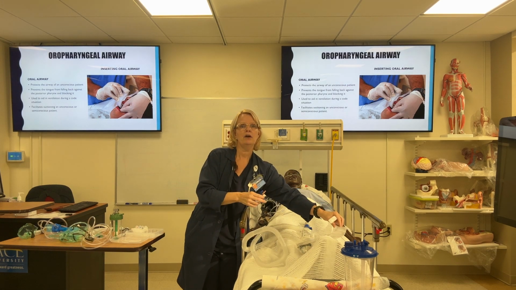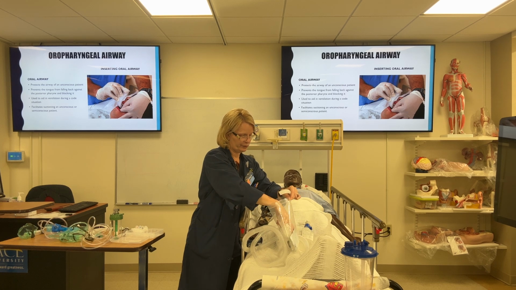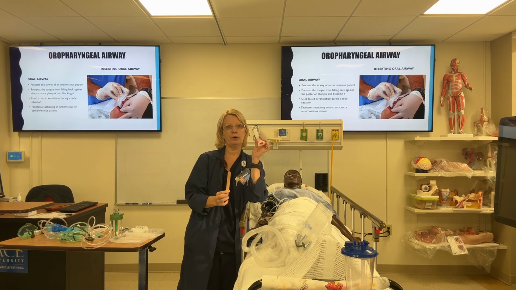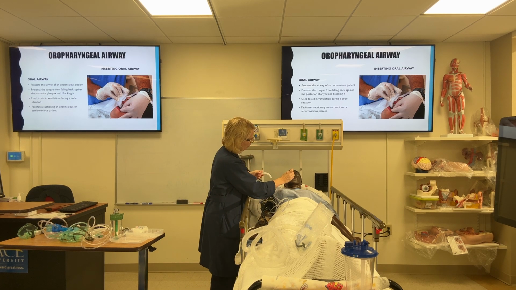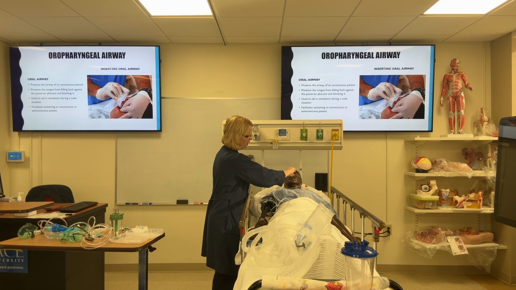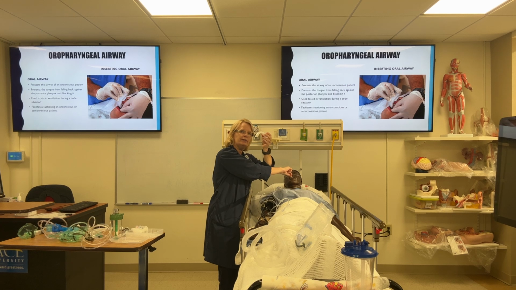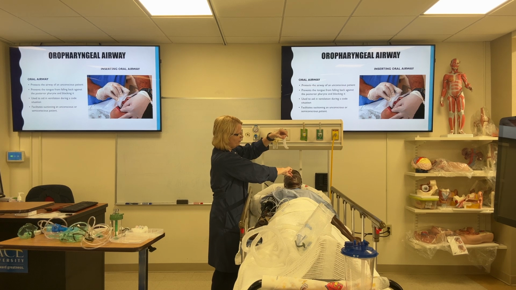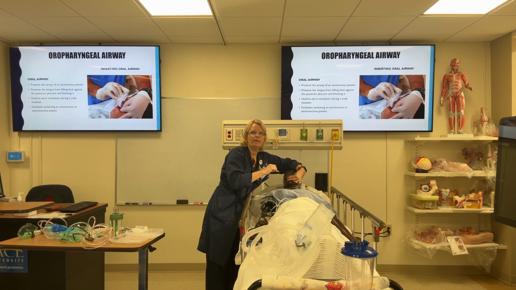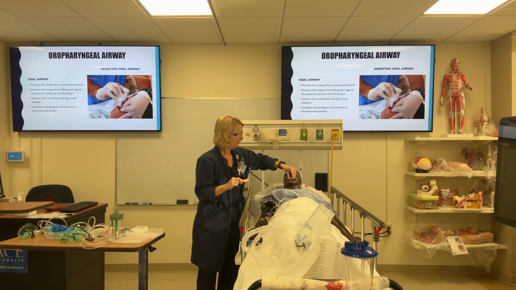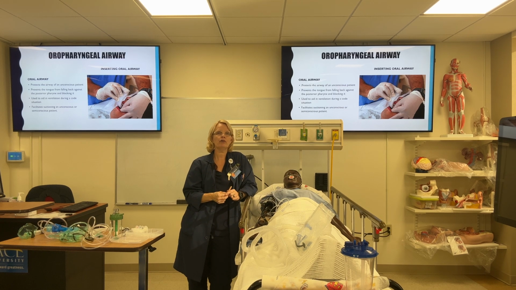So the two things you need for the airway, obviously, are the airway itself, so you need to be able to measure quickly and know what the right size airway is for your patient, and a tongue blade. What you want to do is grab the tongue blade and find the patient's tongue. Ooh, my tongue blade just broke. You want to hold the tongue down, and when you're putting in the oral airway, you're not putting it in with the curve down; you're actually putting it in with the curve facing up towards the ceiling. So you're going to put it in straight with the curve facing up towards the hard palate. As you advance the airway, you are going to rotate it 180 degrees and get that airway back upside down and over the tongue correctly, all right?